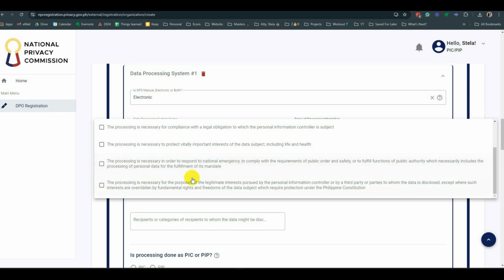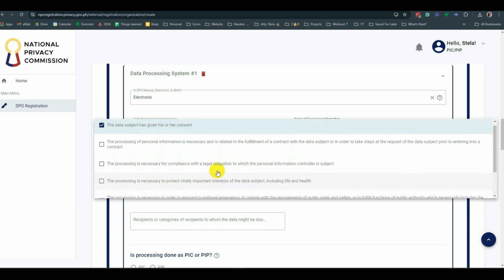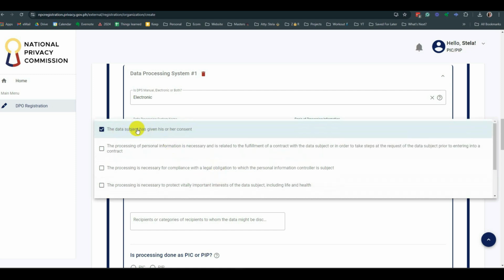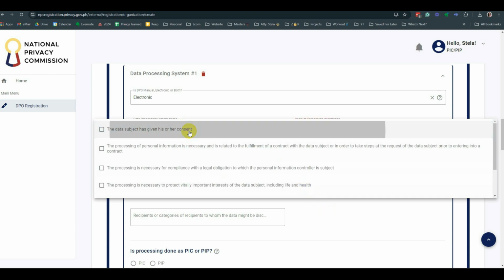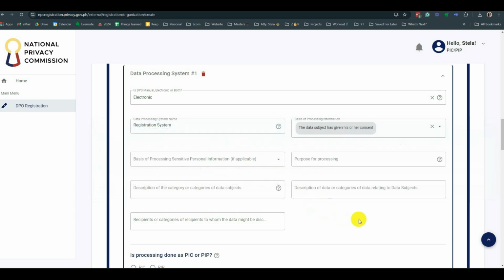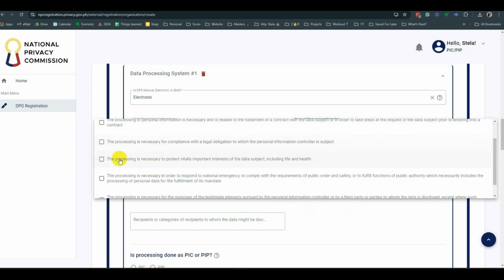National emergency. Etong national emergency, dito gina-justify yung nangungulekta ng data, yung sa COVID times pa. Ito yun. Diyan nakalagay usually. Pero tayo, given his or her consent. Kasi no, ang basis talaga natin is consent. Okay. Tick na yan. Tick the box. So, pwedeng mag-tick ng more than one box dito po.